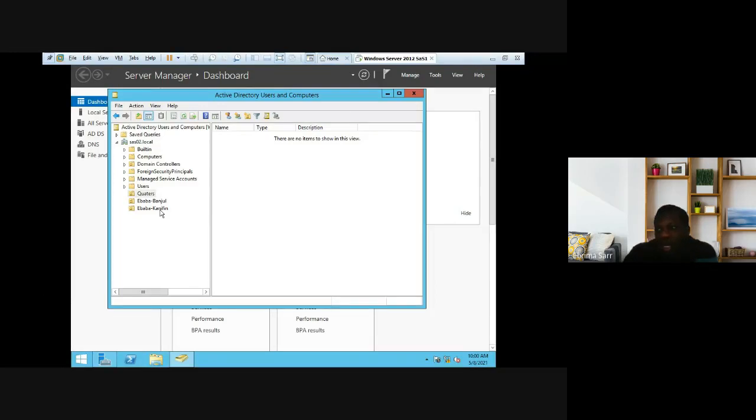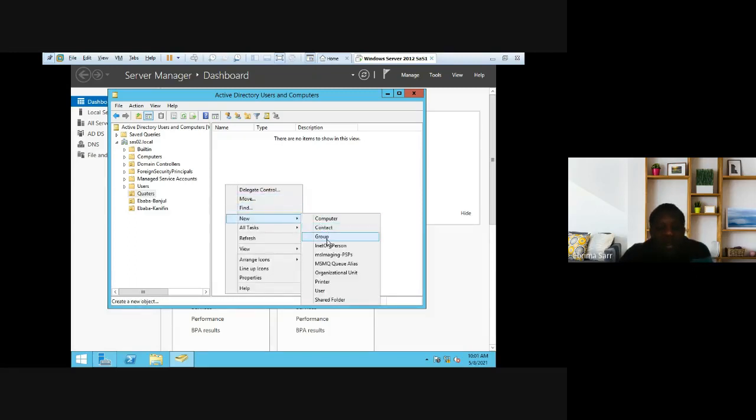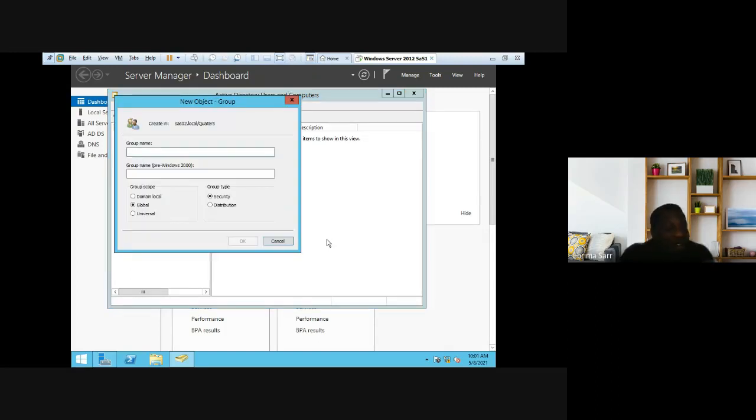So in our domain selection tool, right click on the middle of the screen and click on the organizational unit that we want to add. For example, here we already created the headquarters and we already created eBaba Banjul and eBaba Kanifin. So we want to go inside the headquarters, and this time we want to create groups, because we know how many groups we have from the previous scenario when I explained the institution. In the headquarters, we have what? Administrative.